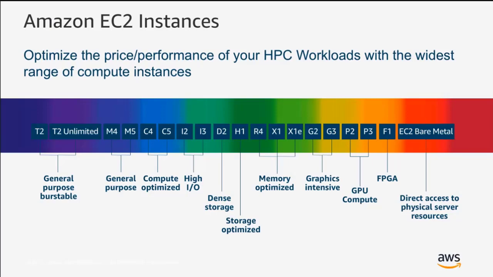Graphics intensive instances and GPU compute instances can provide significant graphics capability or GPU assisted accelerated computing capabilities. And now even the F1 instances, which provide FPGAs along with a compute platform. So the ability to build your own or pull in partner provided images into the FPGA for specific or very customized computing tasks.